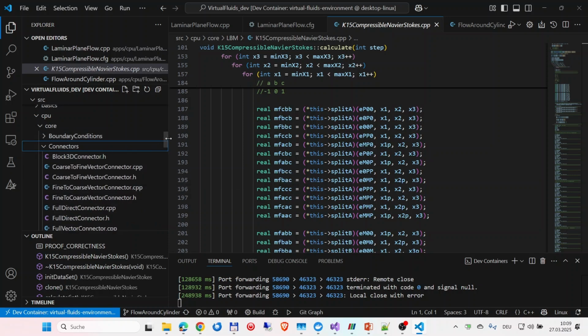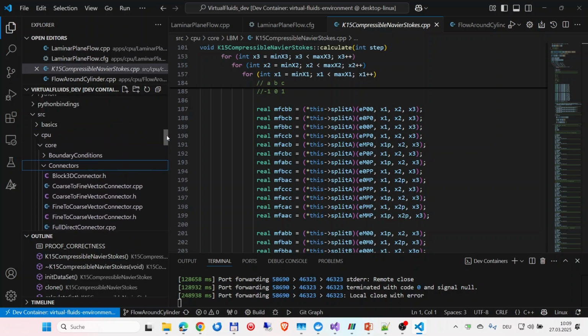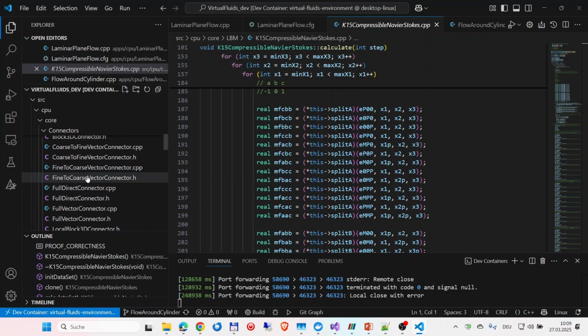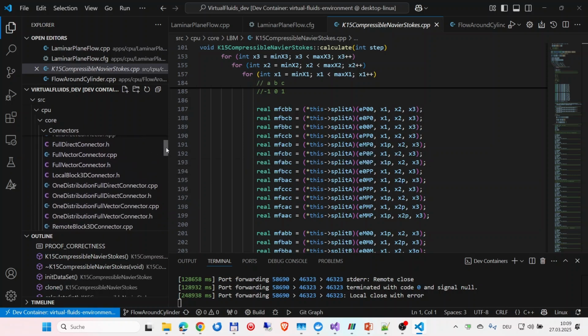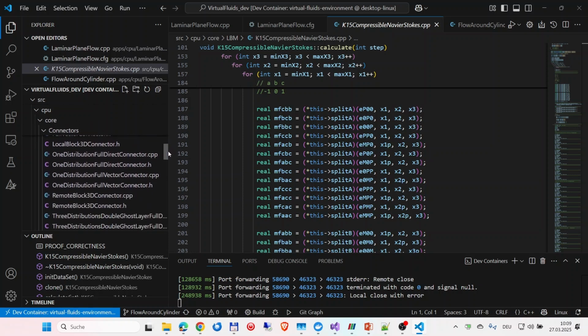And here is a big submodule with different connectors, also abstract classes and so on. But at the moment we are interested in the direct connector.